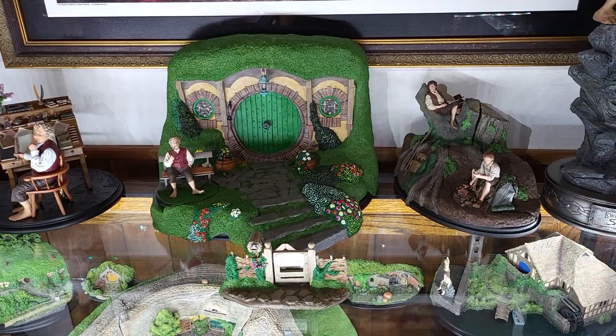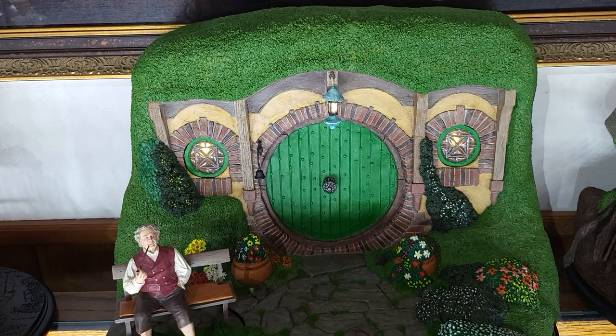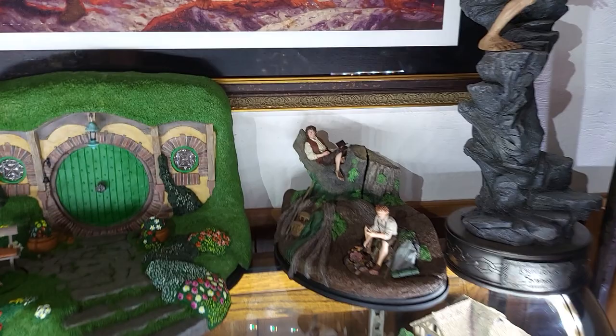If you have a chance to get these, I would not hesitate. I mean, just this awesome door. Just great pieces, really. And this also has a light feature. See if I can turn this on easily. Boom. Just great. It just makes it feel even better. And at night, sometimes I'll turn it on and I have these different lighter lights that I can turn on in here. And it just adds a cool feature to the piece. This one is awesome, too.